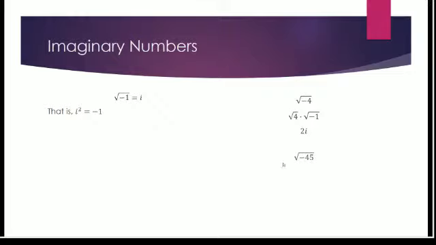As another example, the square root of negative 45. If we split that up, we pull out the negative as negative 1, and 45 is 9 times 5. The square root of 9 is 3, the square root of negative 1 is i, and the square root of 5 is just the square root of 5. You can't simplify that bit. So we can start talking about these square roots with negatives inside by using this letter i, which is our imaginary unit.